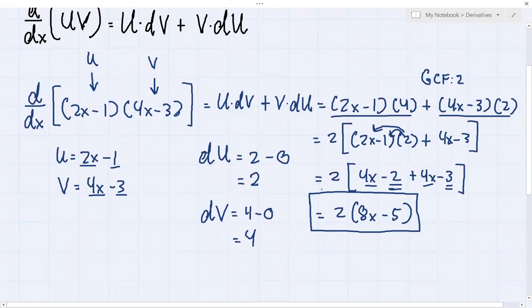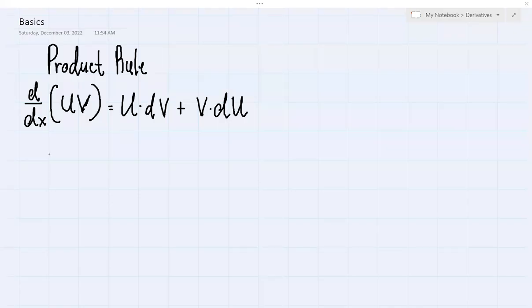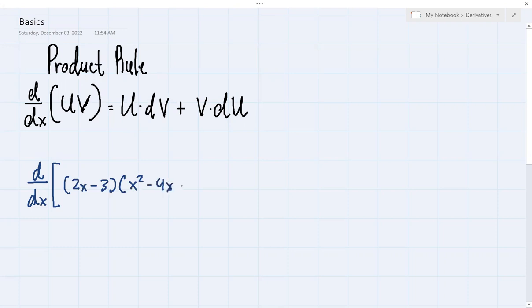Now, here's the thing though. What if we make it a bit of a challenge? Okay, parang let's have other example na medyo challenge. So let's have the derivative of 2x minus 3 and x squared plus 4x plus 3. Okay? Ayan. No, wait, mali ako. 2 pala to. 2. Ayan.